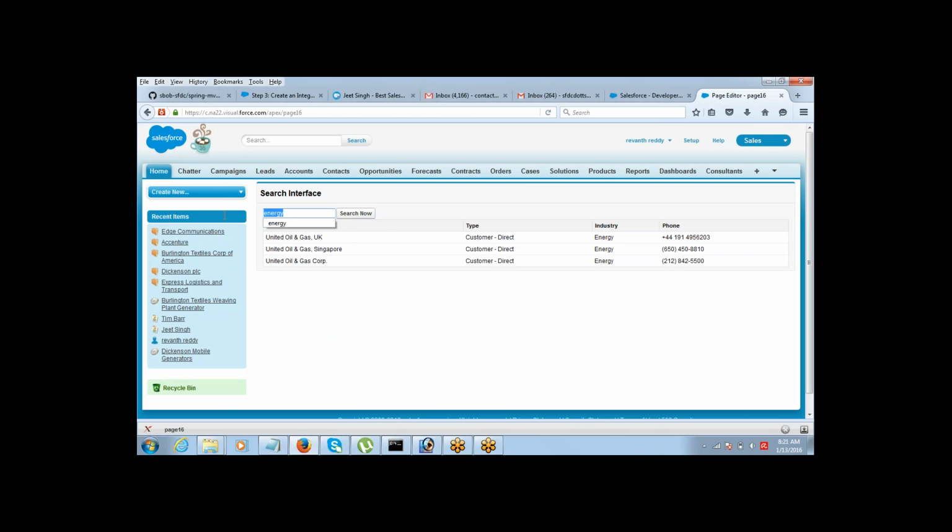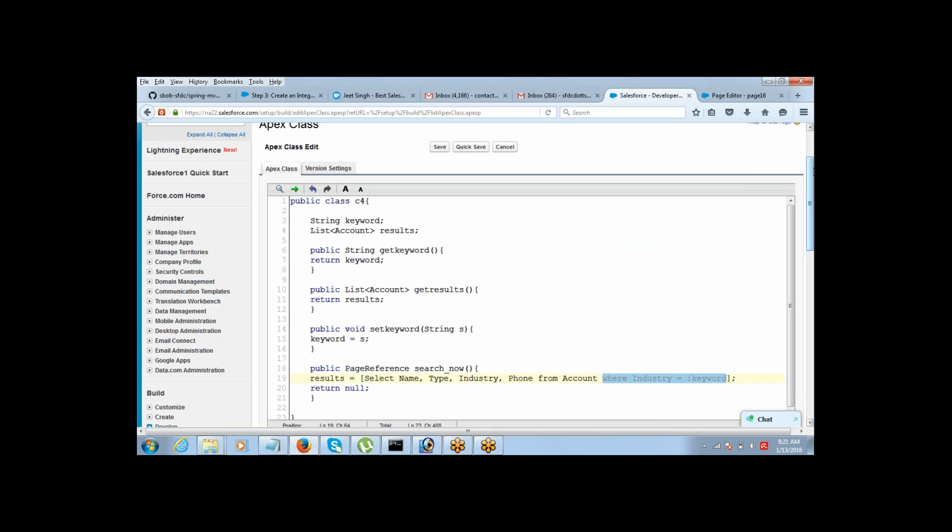Let me change it to education. Search. See, there is only one record with education. So what is happening here? I put a value here, and currently this value is just on the user interface. The moment you click on this, this value is taken into the code.